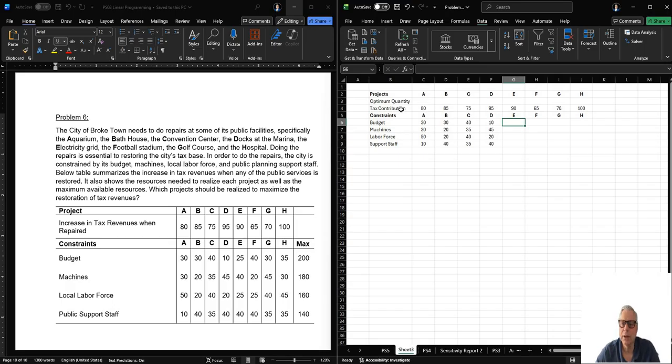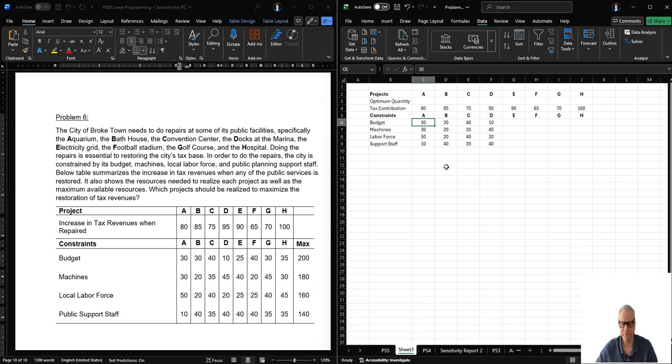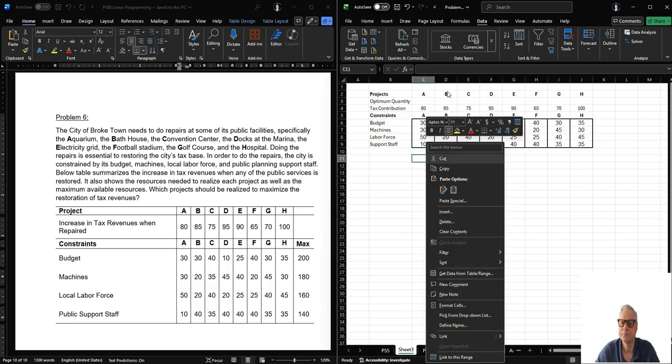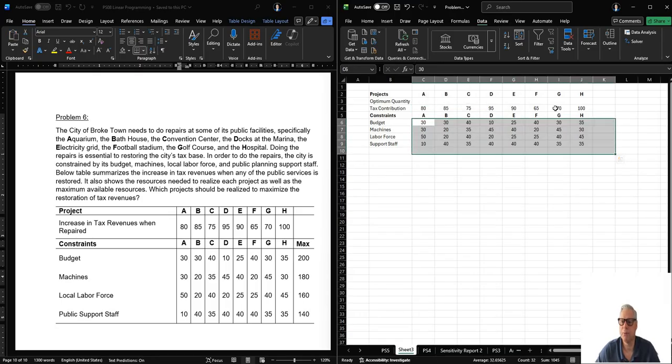For E, D was 10, 45, 20, 40. For E, actually I think I probably just can copy this one. That's probably safer. Yeah, much better. And then let's just copy and paste the format. Okay, so that was much faster.